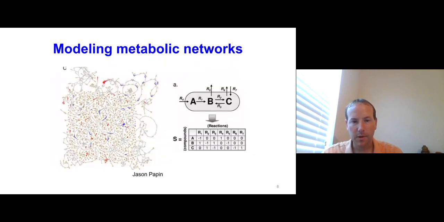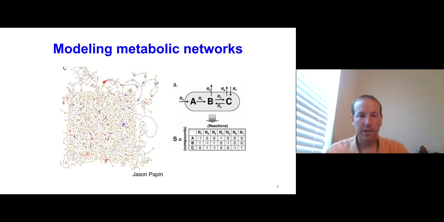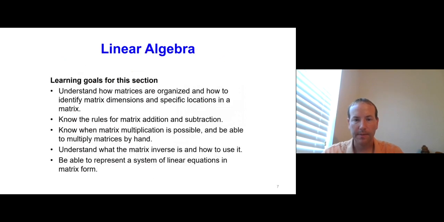And finally, there's the work of Jason Papin in our department. They create large-scale models of the molecular metabolism inside your cells. And I like this because they explicitly show in this example the matrices that are used to represent a simple set of reactions right here. So basically, representing biology in mathematical form is a fundamental aspect of biomedical engineering.